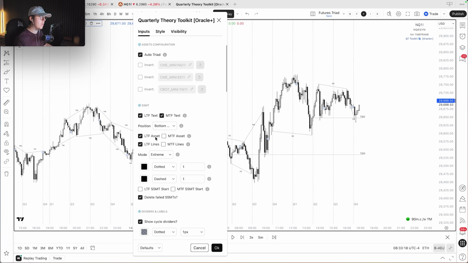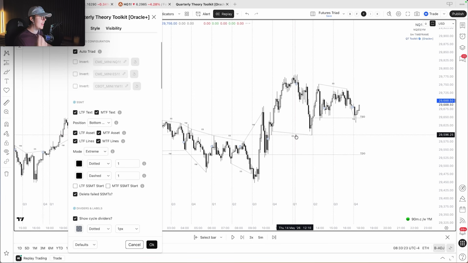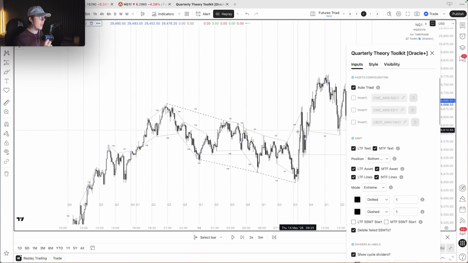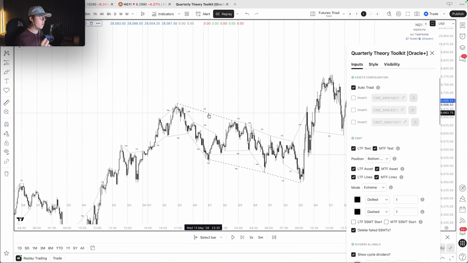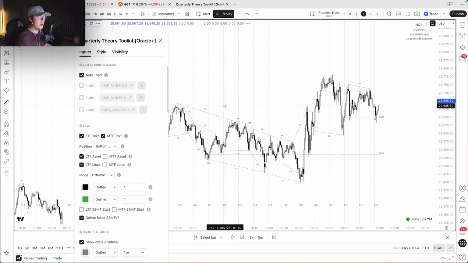Now, low time frame asset, you can also have it show mid time frame asset and mid time frame lines. So this will, again, show the 90-minute cycle and also the daily cycle, okay? Now, as you can see, the daily cycle is more of a dash line. You change it down here, customize it. So if you wanted to show one cycle above, you can have that one green, for example, so you know this is one cycle above sequential SMT. I personally don't have it show just because I don't want too many lines on my chart. I just want to keep it nice and simple. Just the cycle that I'm viewing, I know that I've got the sequential SMT there essentially, okay? So these are all on the 5 minutes, so these are all 90-minute cycle sequential SMTs.